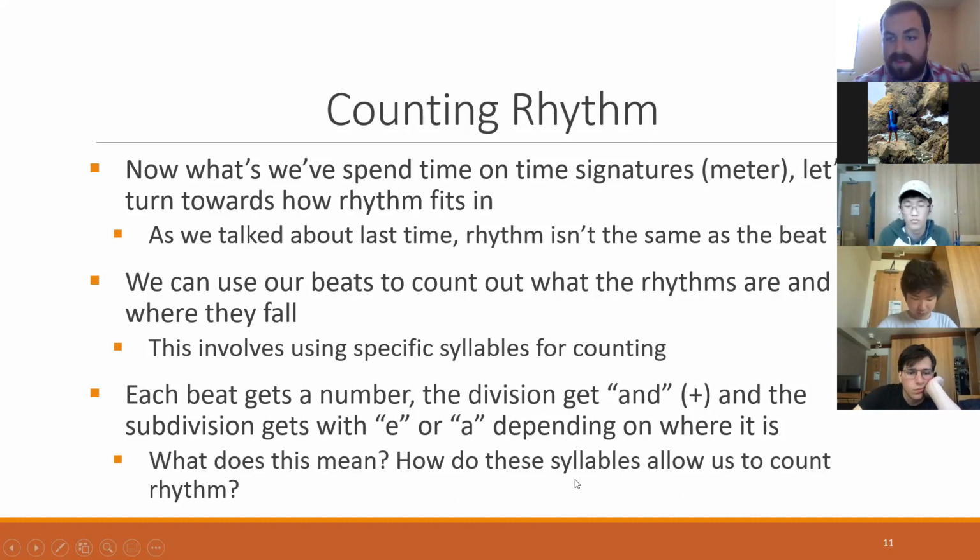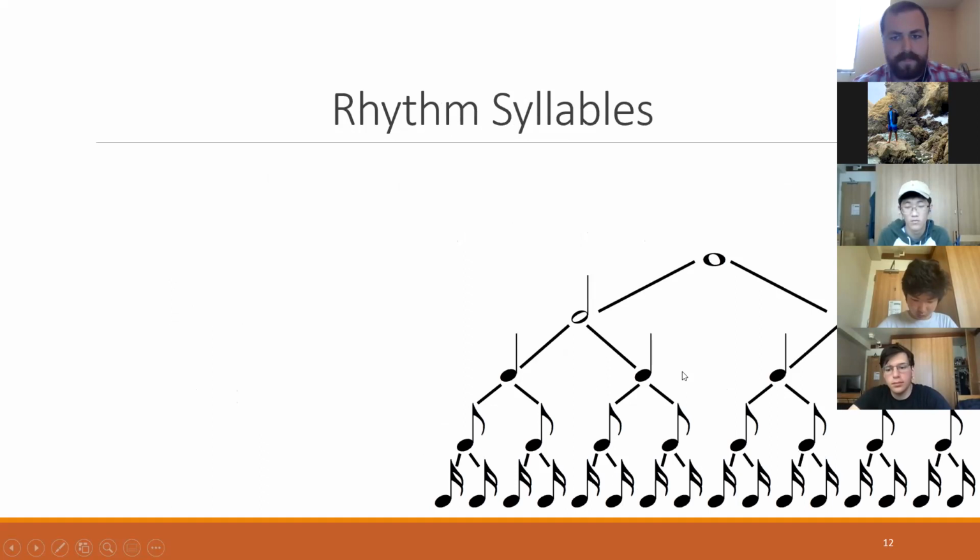Now you may be going, what does this all mean? How does this allow us to count rhythm? I don't understand. Why are we learning this? Well, rhythm syllables allow us to attach a way to make sense of how our rhythms interact on the beat with a shared understanding of how to notate them.